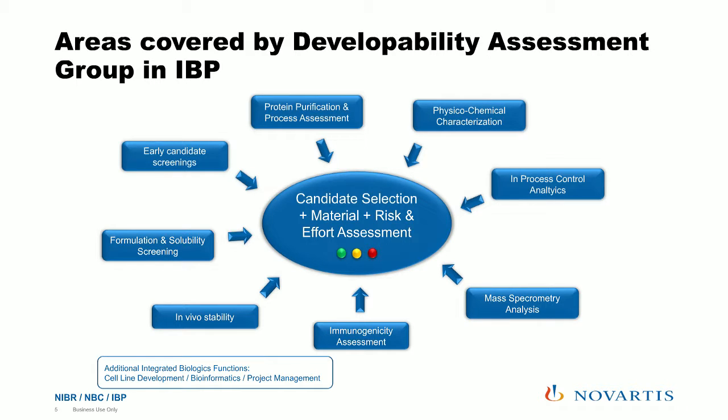Just very briefly, the group. As I mentioned, we are involved in early screening of candidates. A lot of automation is applied there to really deal with a high number of samples. But then we also get into the purification of the material, which can go up to gram scale amounts, and I will come to this in a minute. Besides providing the material, a very important part of our purification scheme is also the process assessment. From a characterization point of view, we have a lot of physicochemical characterization, and I will show you the toolbox later. But importantly, and this is often forgotten, the data that we collect throughout the in-process control analytics are an essential part of our overall integrated assessment.